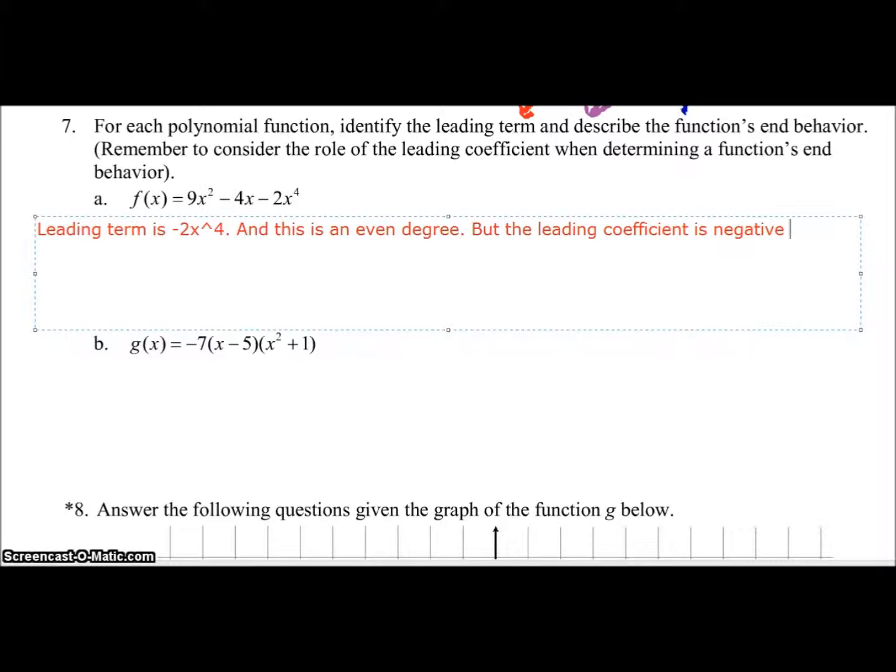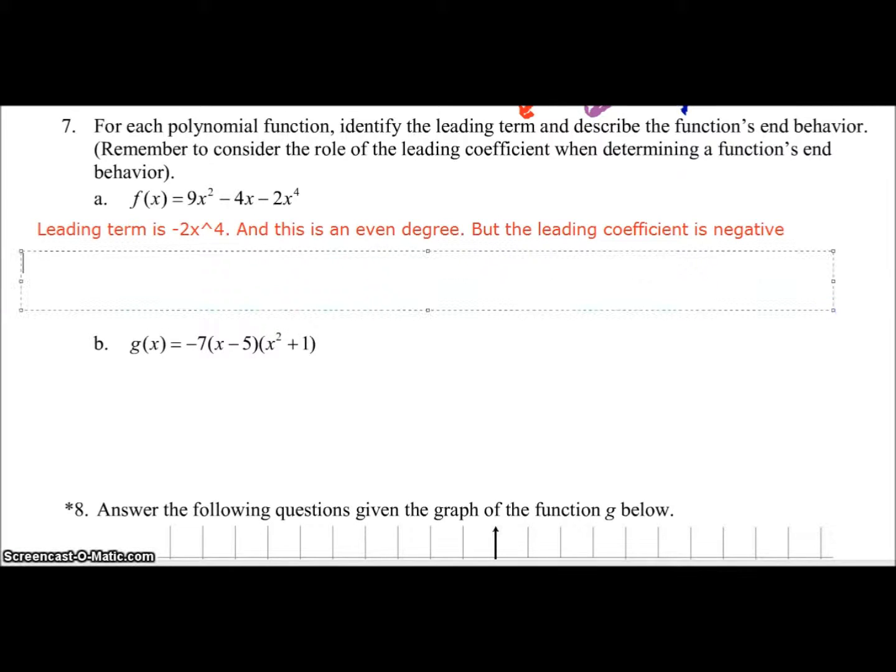There's also a little chart you have here. If the leading term of a polynomial has an even degree and the sign of the leading term is positive, then f of x goes to infinity. It seems like there should be another chart that's missing here. But here the leading term is negative.